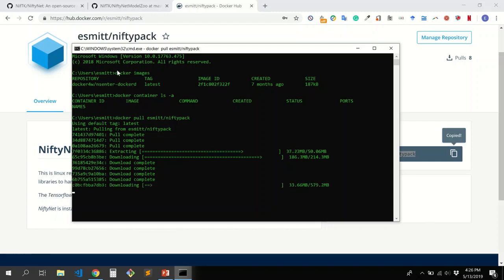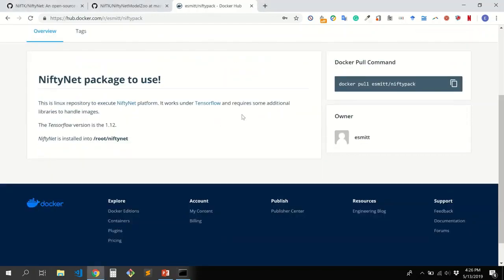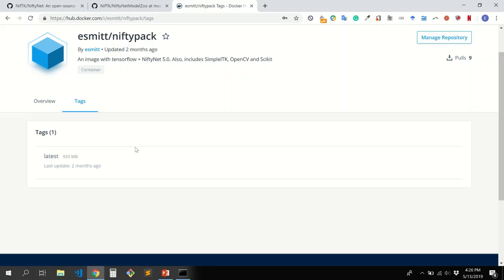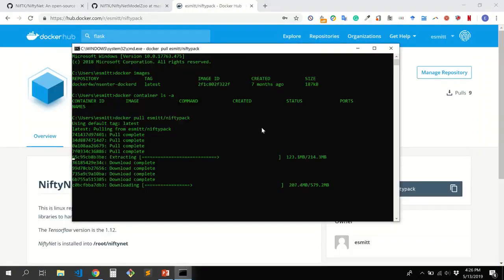So when I write the docker images command, I will see a new one. That's the expected one, at least to know that everything is okay. I don't remember what the weight of this is. But in the tags, I only have one tag, this last one. This is the size of my image, so you have to be prepared for that amount to be downloaded here.